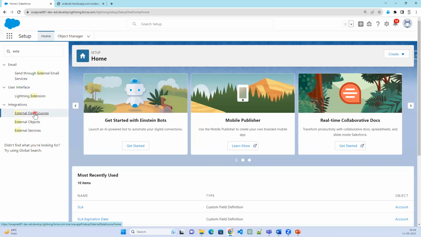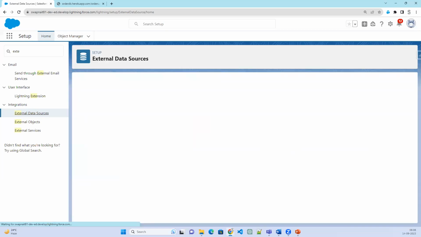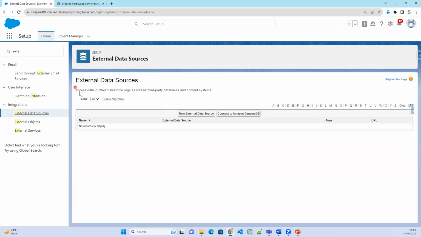Now first go to the external data source. The external data source says that you can access the data in Salesforce as well as third-party database and content systems. So if you want to access any third-party system's objects, fields, and data, if you want to bring it, you can use it here, which is called an external data source. By using this, you can bring it.